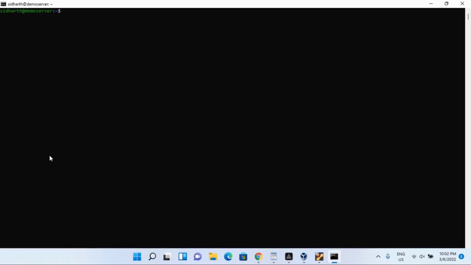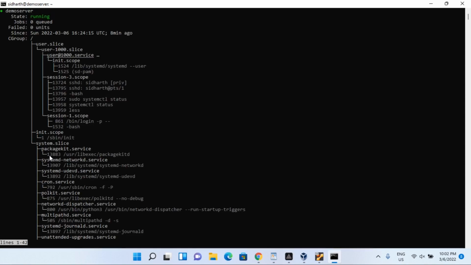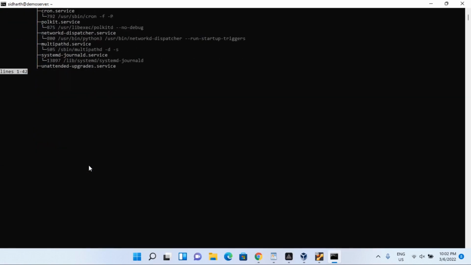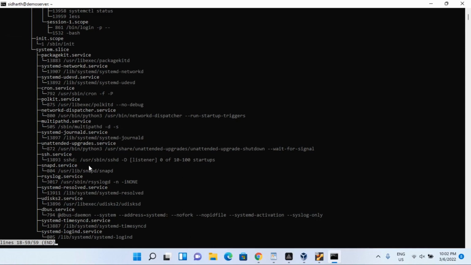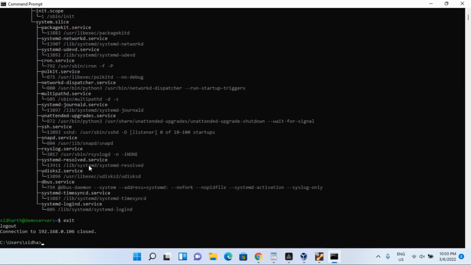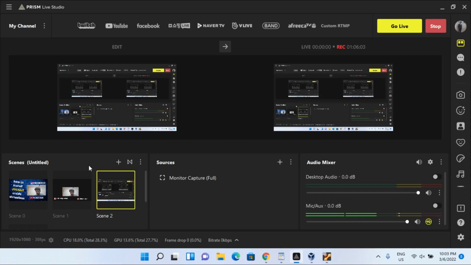Okay, so we are done. You can find all the sudo systemctl status. So you can see all the sessions that are running. Guest slice is running. All the system processes are running. You can check. You can find all that. You can press Control C to exit. So we have closed the connection with our server. We can exit. Now the command prompt is out.